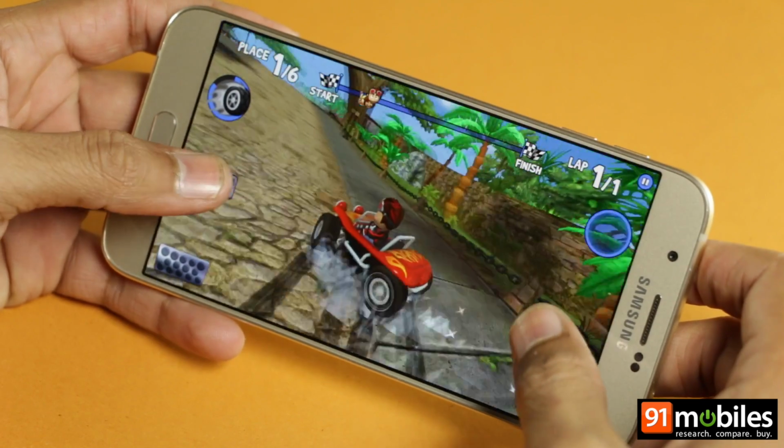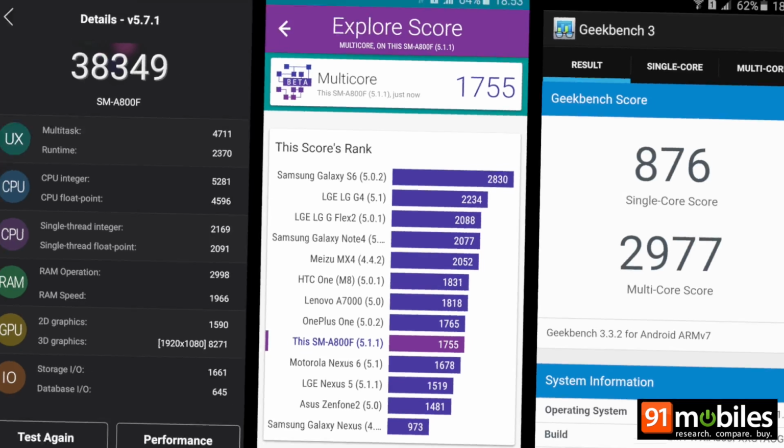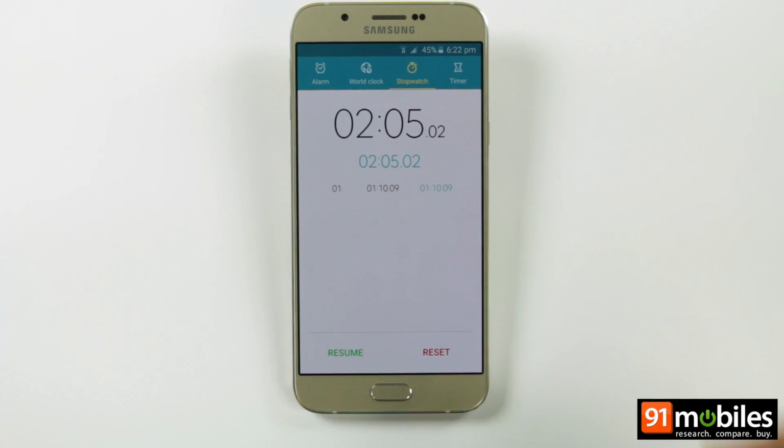If benchmarks are your thing, here are the scores from some of the benchmarking tests. We, however, believe that benchmarks are not true indicators of real-world performance. In our own speed test though, Samsung Galaxy A8 clocked about 2 minutes and 5 seconds, which is good. But the phone heats up too often, and this metal frame makes it all much more amplified.